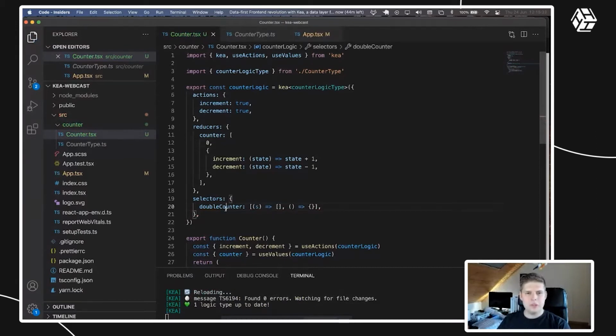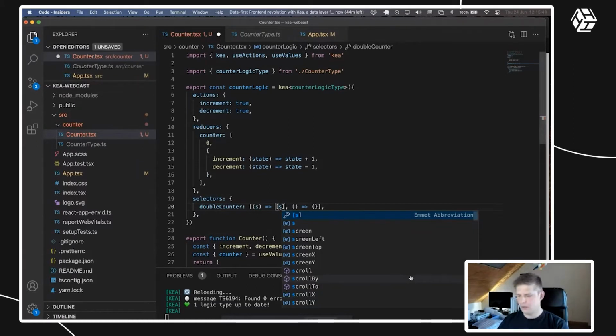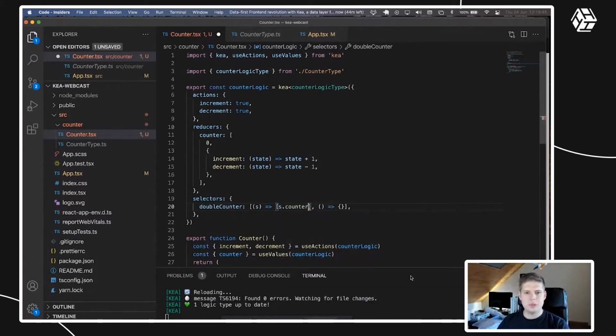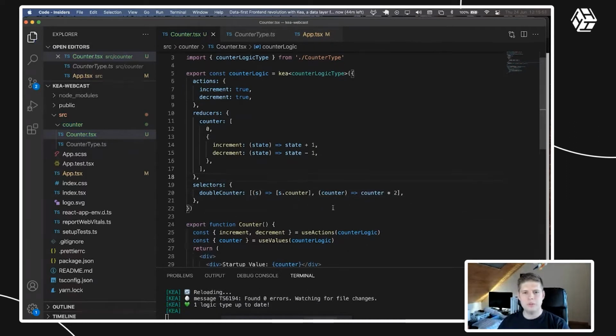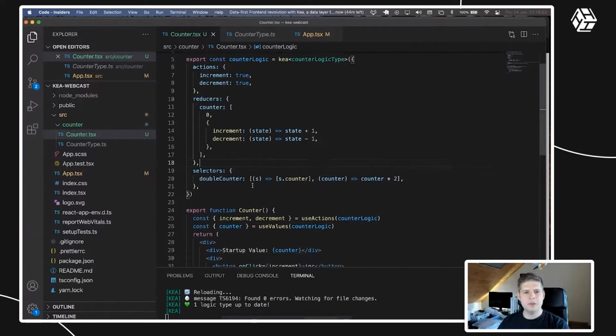So the way you define a selector is by giving it a bunch of inputs, which is the first array, and then it will calculate the output. So in this case, just take the counter. And wait for TypeGen to update. And as you can see, all the types propagate automatically throughout this logic, just thanks to TypeGen.